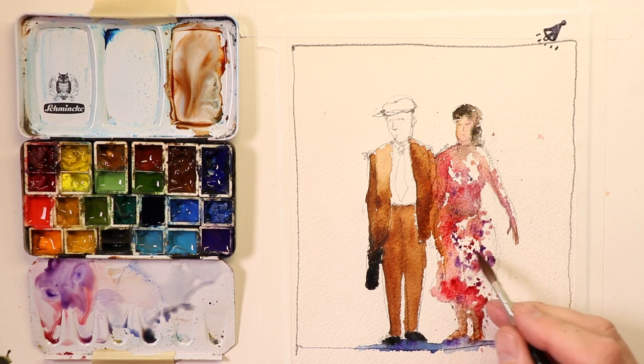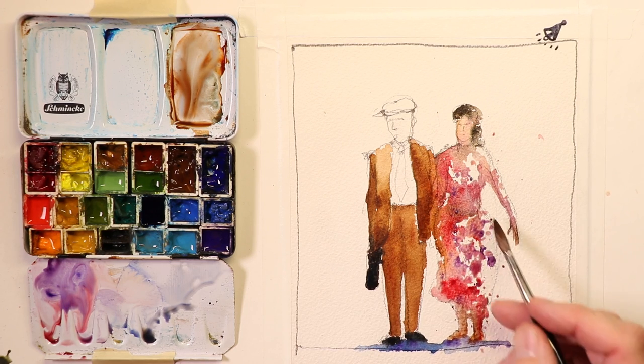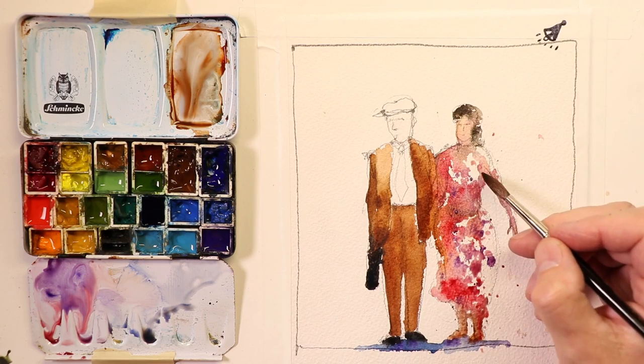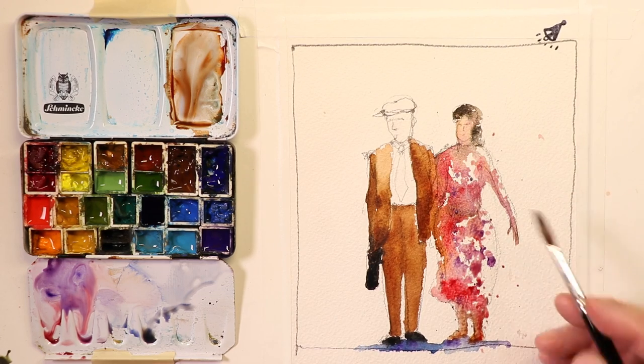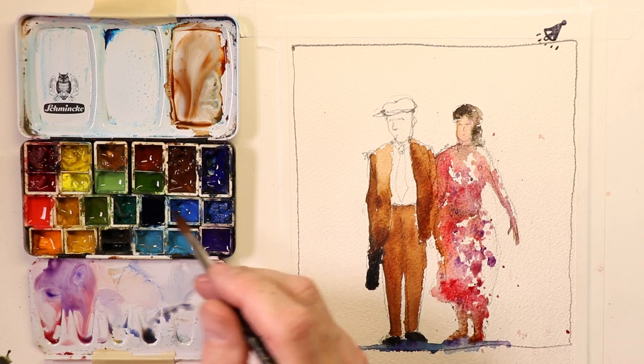Just some random colors splashed on, and here out in the light on this side you're going to see more of the white paper, and then over here you're going to see more shadows.